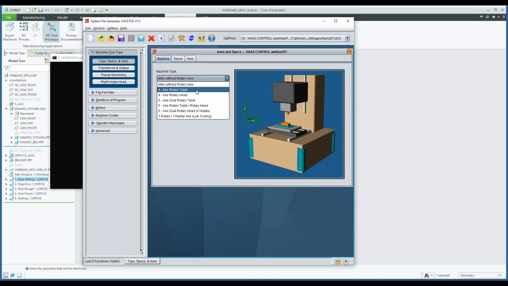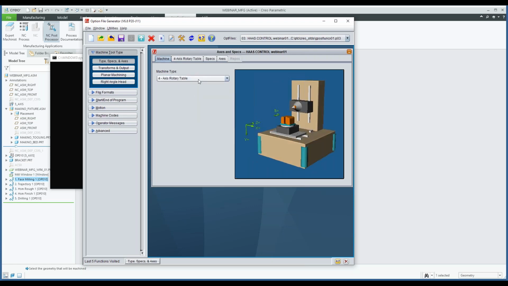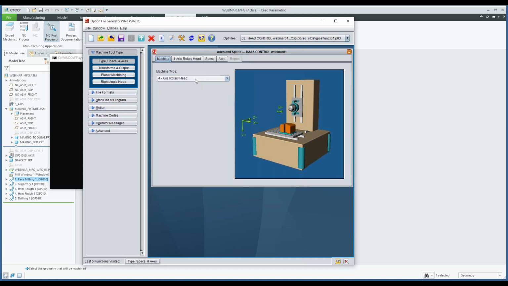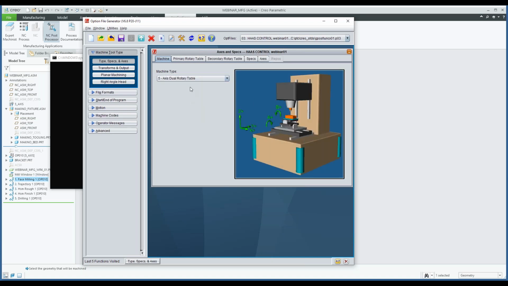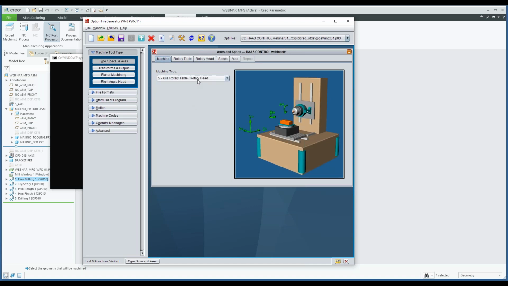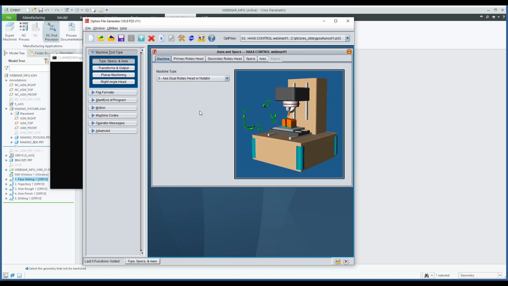If you go on the flyout here, you can go 4-axis rotary table, rotary head, 5-axis table, rotary head, and then dual rotary head. So you can choose which one is applicable to your machine. You can come back and change this at any time, but you should know what's on the floor, and this should be the easy bit for you.